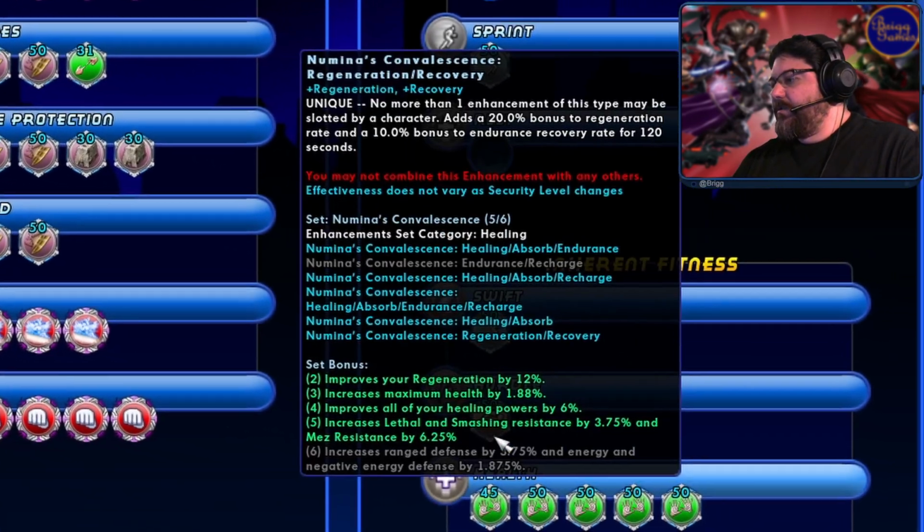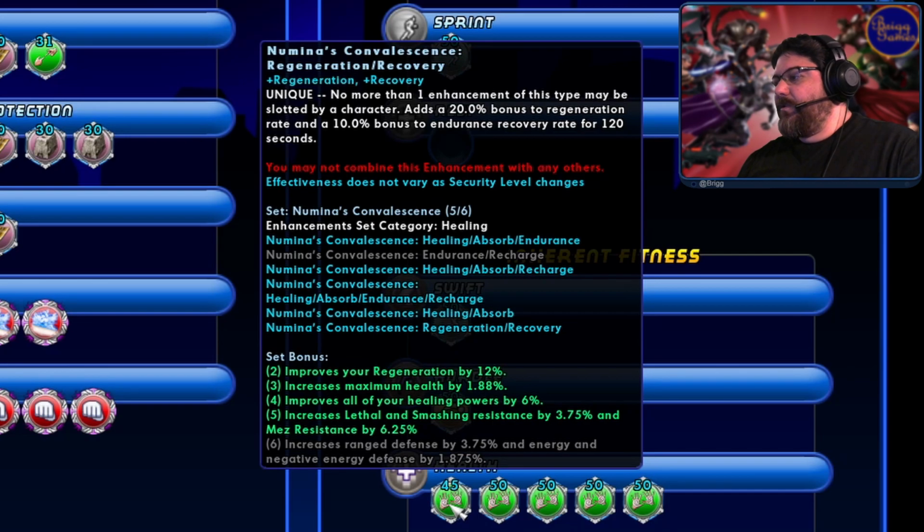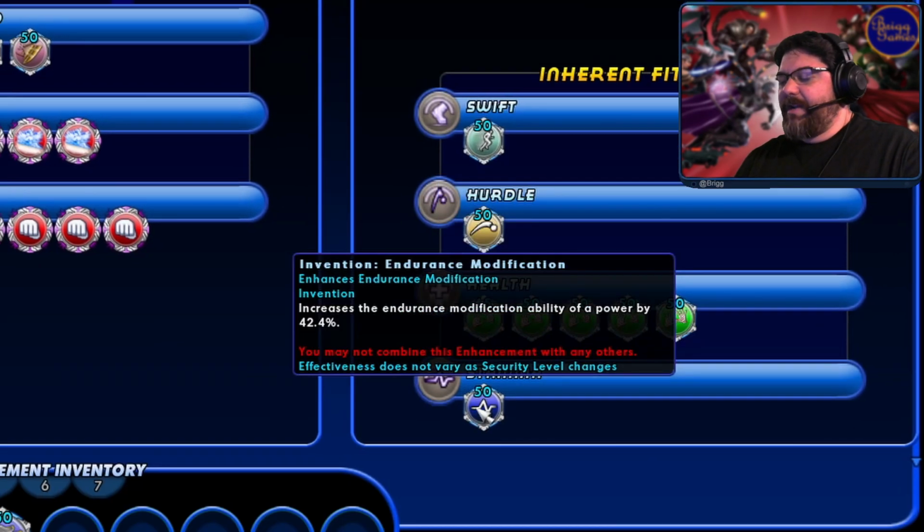And then we'll come over here to health. Now for health, typically in most of my builds I just stick 1 Numina. And this one I have 5. And I did take obviously regeneration recovery. You also get lethal and smashing resistance, which is at 3.75. So that one's awesome. Stamina, I just took a stamina.